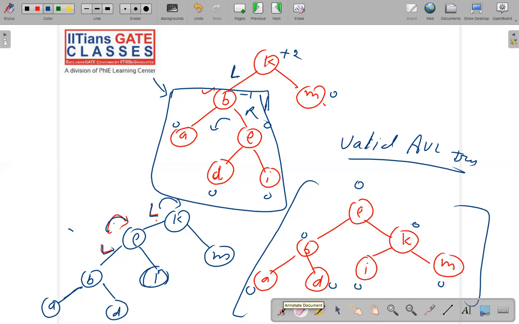In LL problem, we consider only 3 nodes. Rest all are subtrees. So after rotation, you can map them. B is smaller than E, A is smaller than B, D is greater than B, I is smaller than K, M is greater than K. So this is how you can balance them out.